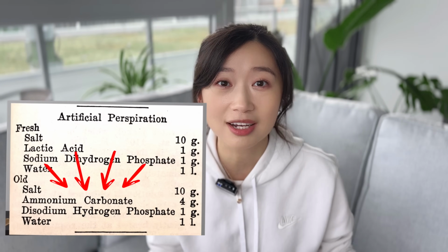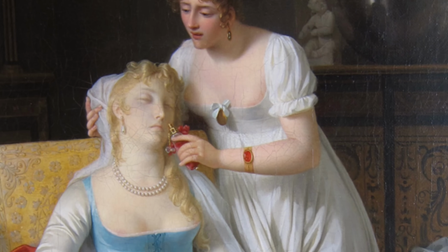I guess because the old sweat recipe has salt in it, so it tastes a little bit salty like what sweat does. So the ingredient called ammonium carbonate. It's definitely not an ingredient that's proven to work. Like I can't even find this drug in any of my references, but that was definitely not the case in the olden days. It was very popular since the Romans to the Victorian age, all the way up till World War II. It was very widely used as a smelling salt. It's used to revive people who have fainted.